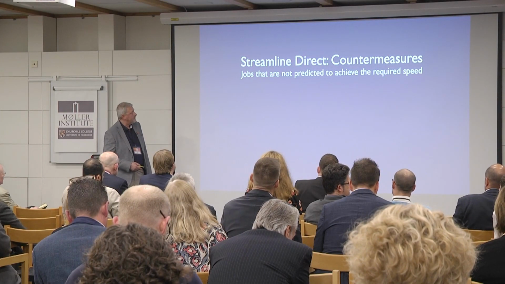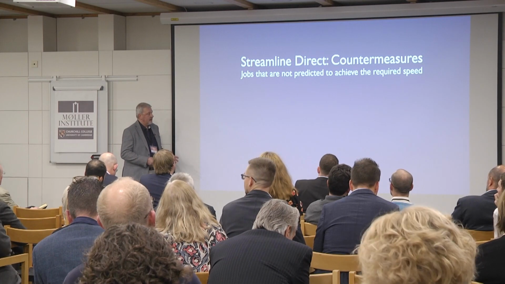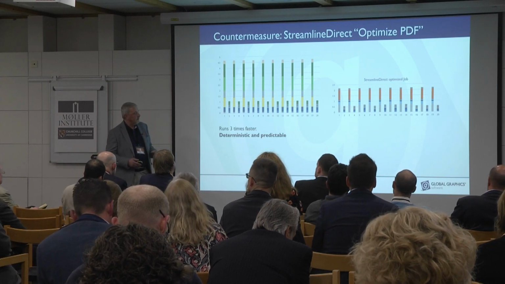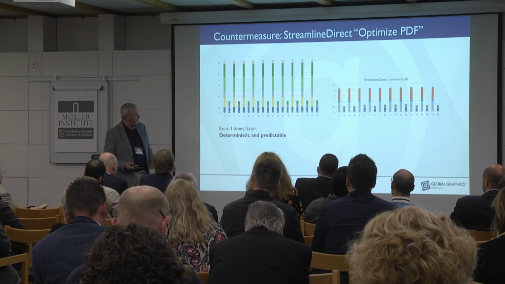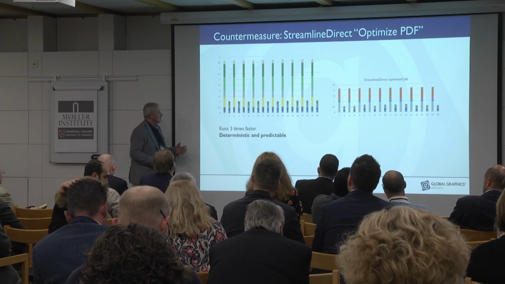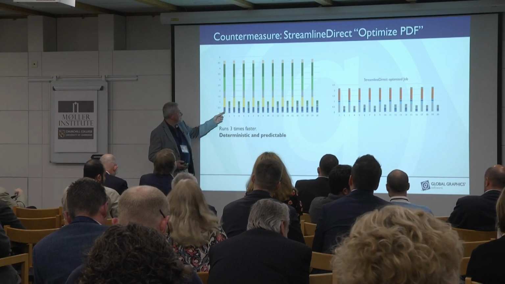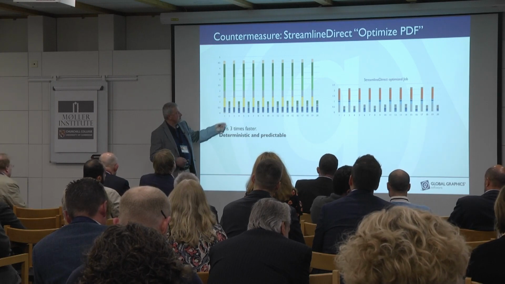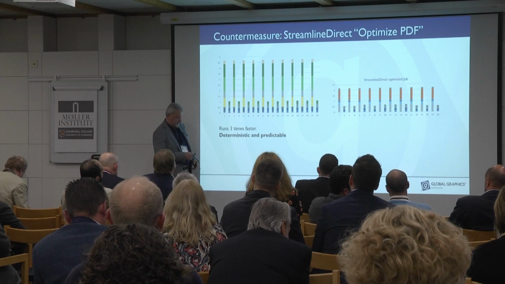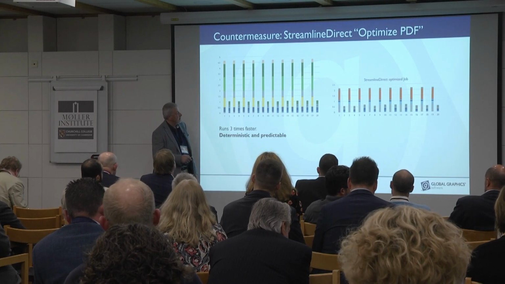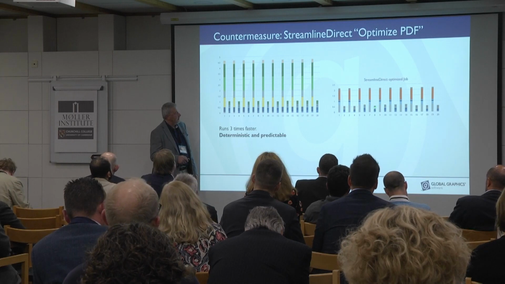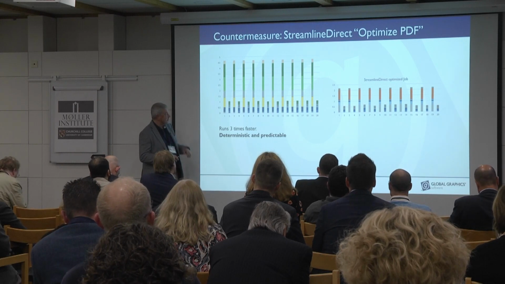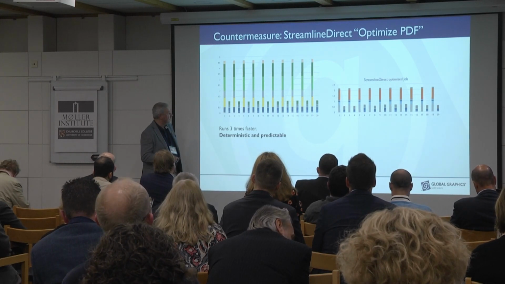And then finally, we have the idea of countermeasures. I've already mentioned the fact that we can use this analysis to decide what we want to do with the job, and one of them may be to optimize it. So this is an example of optimization. This is the analysis, the estimate of the job before it was optimized. And this chart here is exactly the same job estimated after it's been through the optimizer. So you can see it's, I think it says here, 3 times as fast.